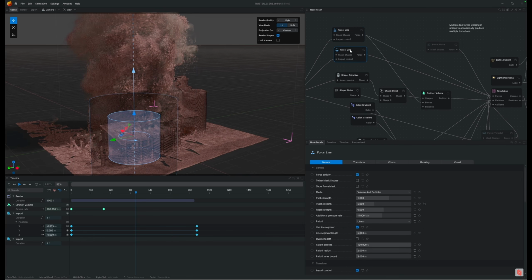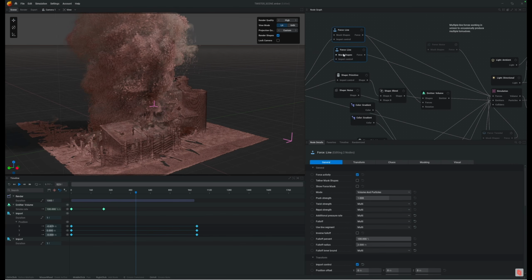We've got this one here, which is just a smaller one. It's less tall. It may be slightly wider. I tend to find that having a stronger twist strength works well because you get almost like a pinching effect down the bottom of the vortex. That's also got some negative pressure. For some reason, I've turned off the negative repel on here, but hey, it works for this simulation. Like I said, there are a bunch of moving parts and you have to sort of turn things on, turn things off, and see what works for the way you want it to look. So there's our 2 main forces.